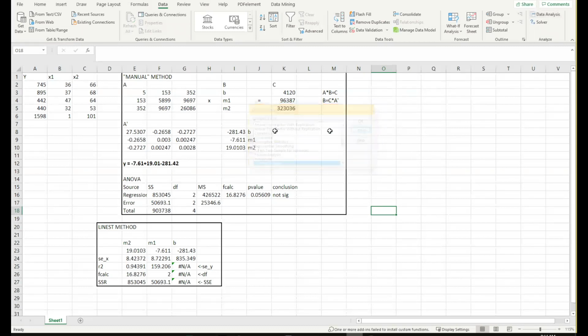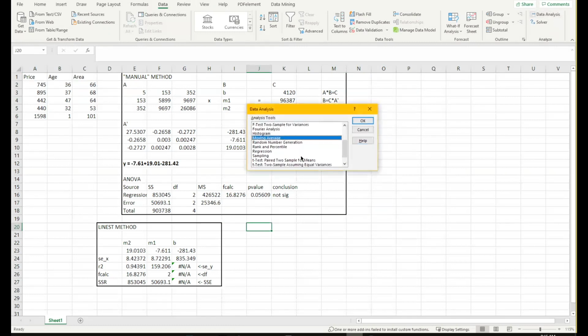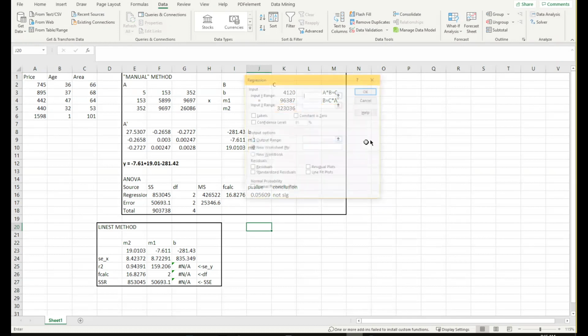Actually, gawin natin class, no? Label na natin ito ng price, age, tsaka area. Para pagka nag-data analysis tool pack tayo, ma-retain nyo itong mga labels na to. Okay, so let's do that. Data analysis tool pack. Let's search for your regression. Ito, this is regression. We click OK.